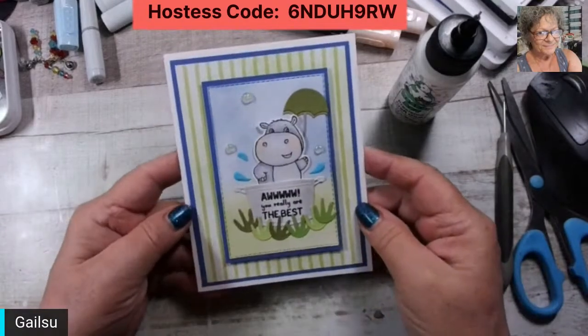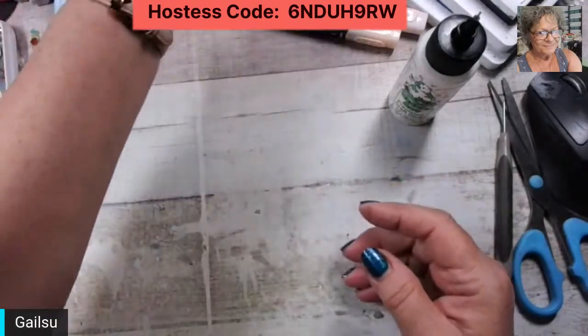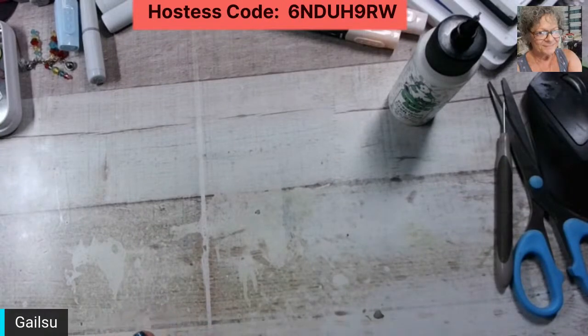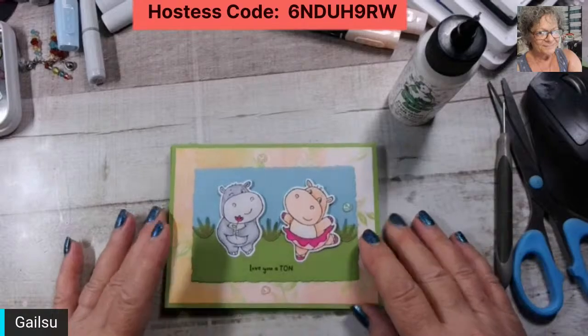So there is card number one. So cute. Hippos are gorgeous. I only have three cards tonight. Here's card number two.